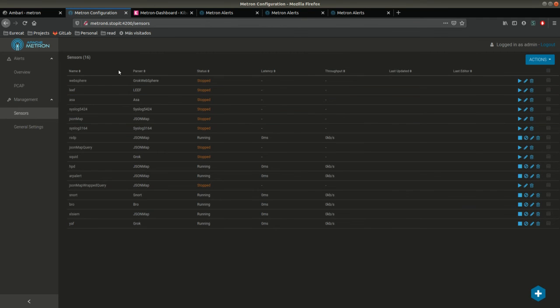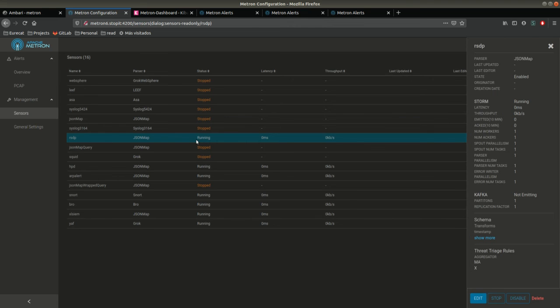In this interface, we can see all the sources ingested by AirTag right now. Although these are running, we can configure even more, like for example, whatever source that is using JSON map or syslog or a protocol like LEEF.